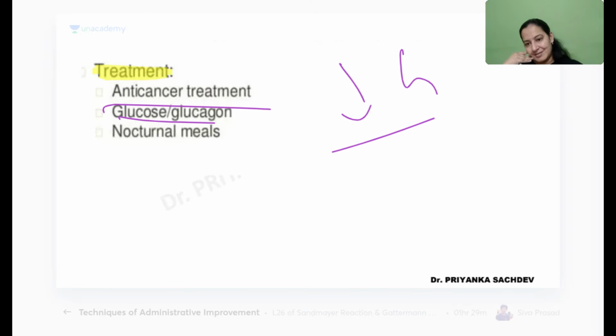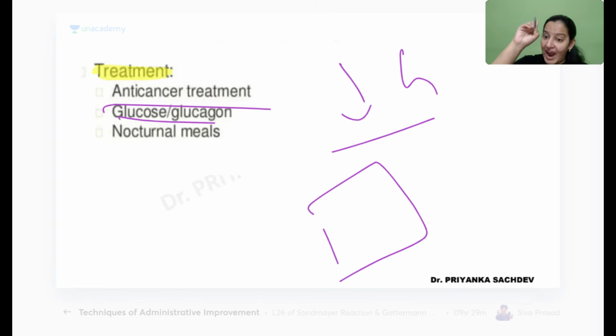C-peptide. So watch my lecture on diabetes if you want the detail. Briefly, let me tell you what C-peptide is here. From the beta cells of the islets of Langerhans of the pancreas, insulin is secreted. So insulin is always secreted along with C-peptide. So this is one molecule of insulin, just suppose, and it is secreted along with C-peptide. So both of them are connected together.